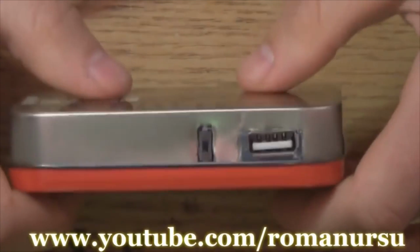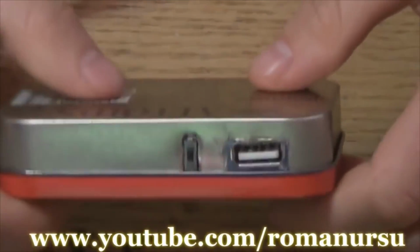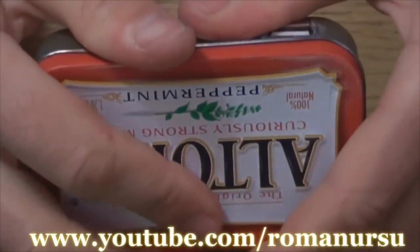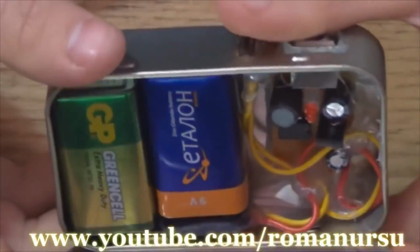So, depending on the battery of the phone and quality of the 9-volt, we may charge our phone about 25 to 50%, just enough for a couple of important calls. Same goes for the camera and all other stuff.